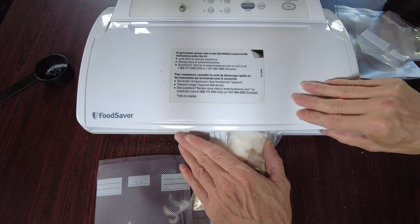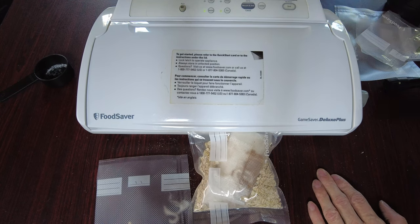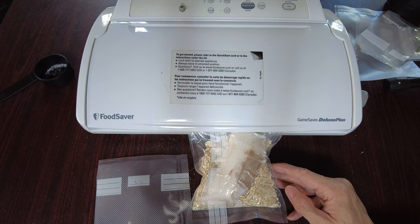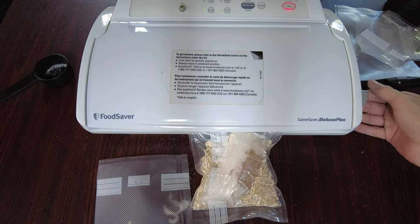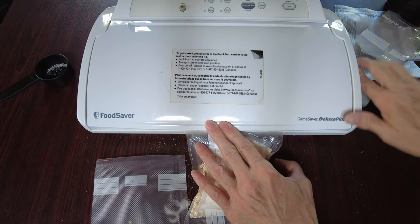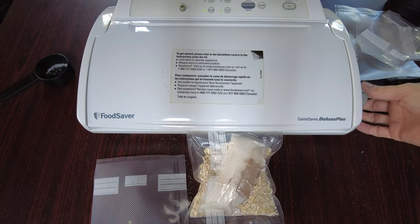So gonna close our lid down, lock it. We're gonna hit the vacuum and seal again. Let it seal. Okay, pop it out. I'm gonna put a double seal on it like before. And there you have it.